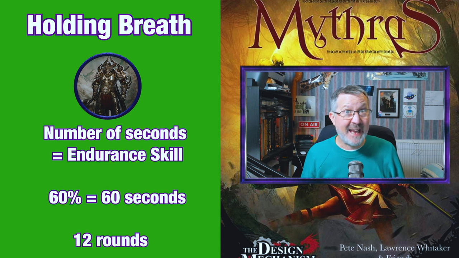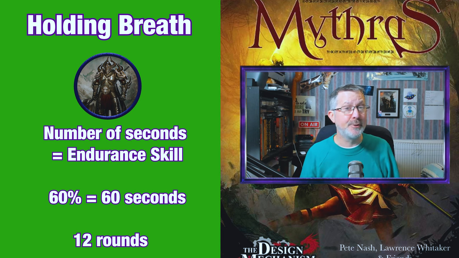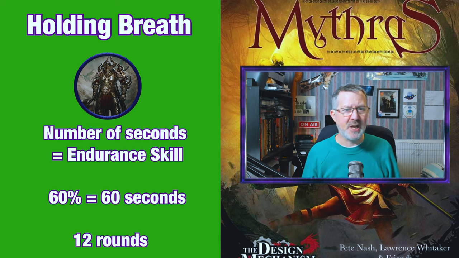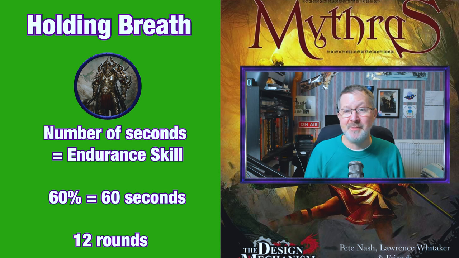A character can hold their breath for the number of seconds equal to their endurance skill. So Ulrich has an endurance of 60%, so he can hold his breath for 60 seconds, or roughly 1 minute. A combat round in Mythras is about 5 seconds of real time, so he can hold his breath for about 12 rounds. However, there are some restrictions on this amount of time.